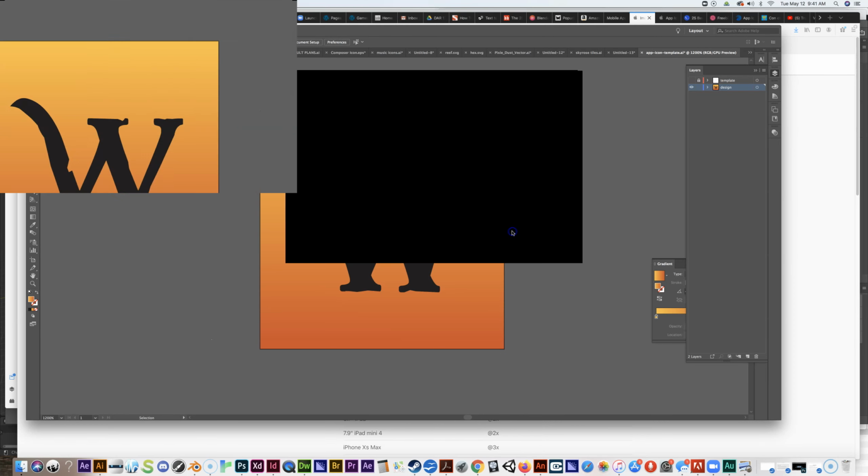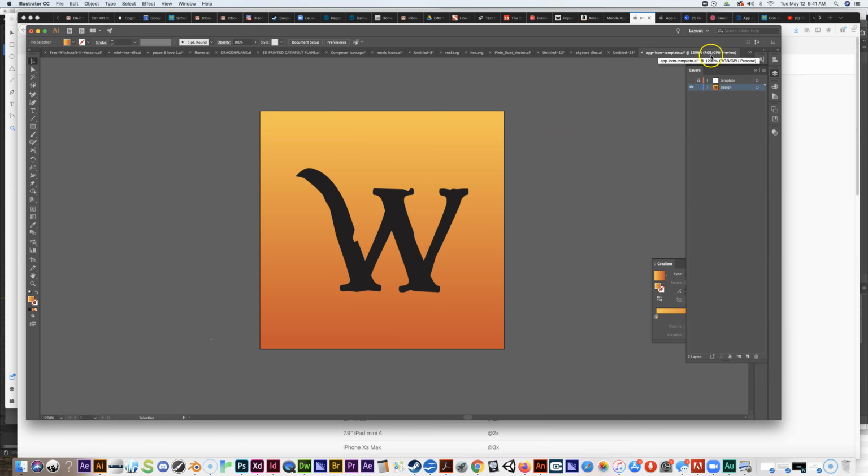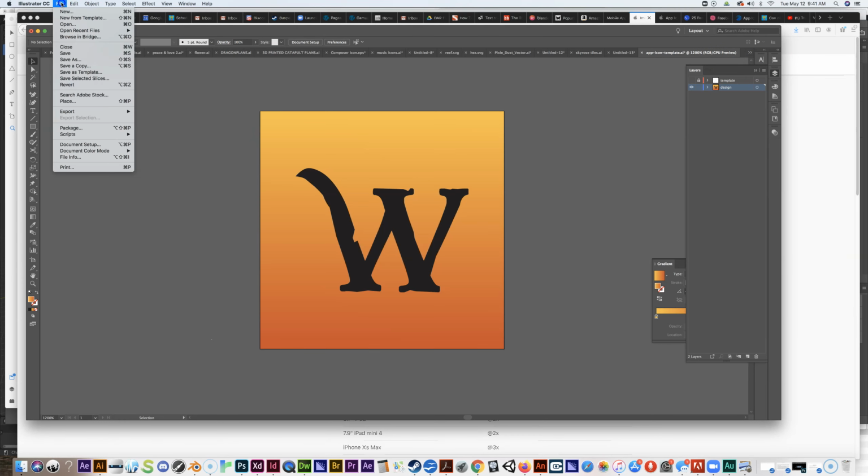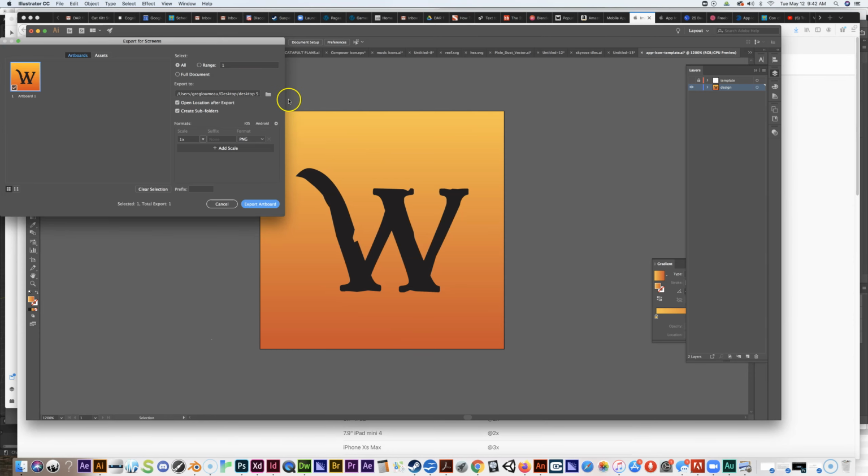Of course, before I do this, you want to make sure that it's an RGB format, right? Not CMYK. You're going to export it. Oops, I got the wrong thing. Export for screens. Well, I guess this could work too. Oh, this is interesting. I didn't notice this before, but it looks like it will actually export in multiple scales here, which is nice. Let's see if we click to add scale. Yeah, cool. There's the 2x, and there's the 3x.